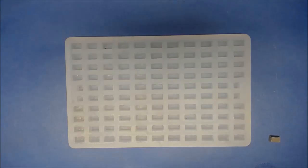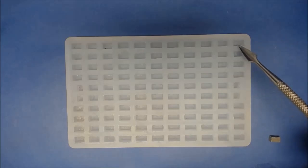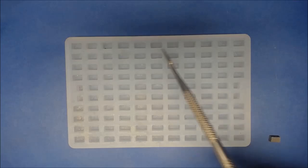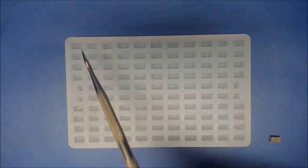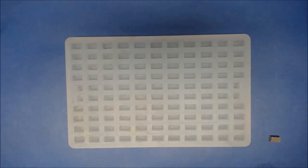Now we're back to the mould, and I don't like having negative thoughts or saying negative things about particular products, but this one, there's a lot of negatives for it. Now if you look carefully, these 2 rows this end are the smaller block, they run down this way. Then the center is the larger block, and then these 3 end ones are the smaller block.